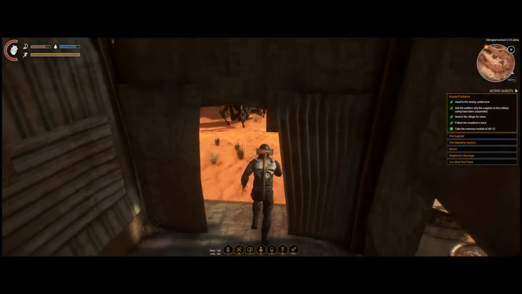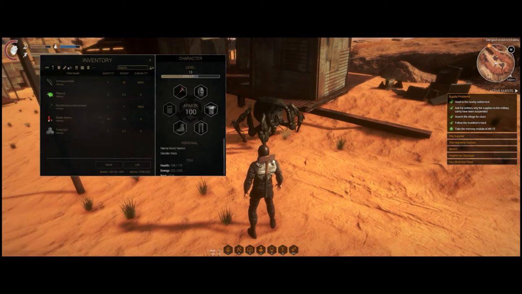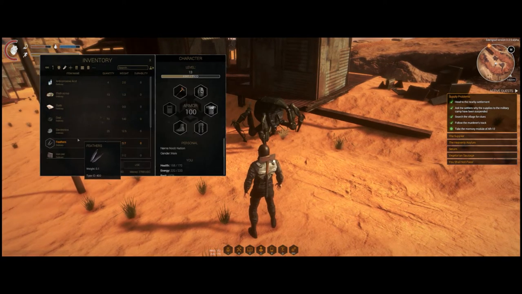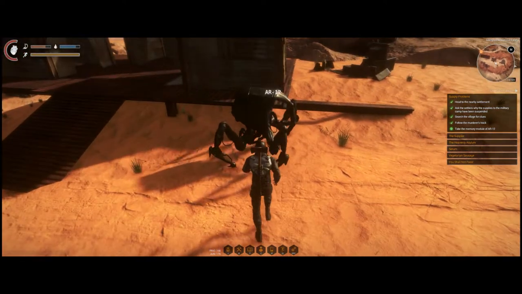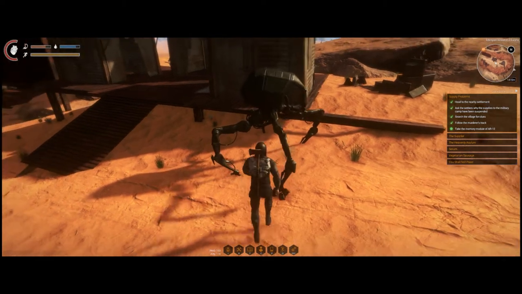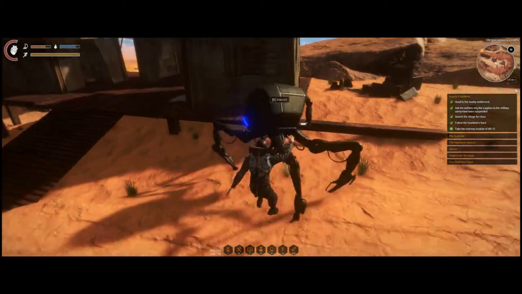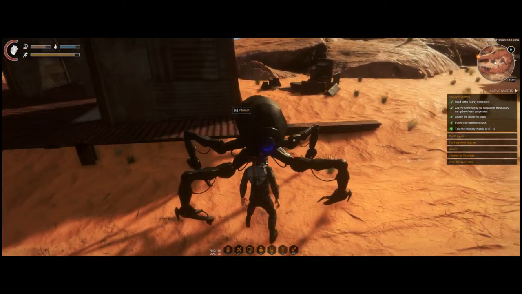Okay. So, let me just check. I've got 25 electronics, 4 metal scrap, so I need 21 more just to build one workbench. See, it's quite a hassle to get. Okay, chill.